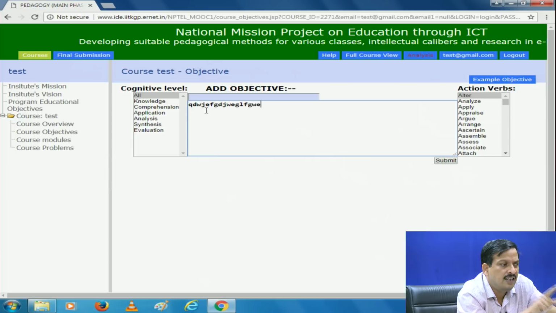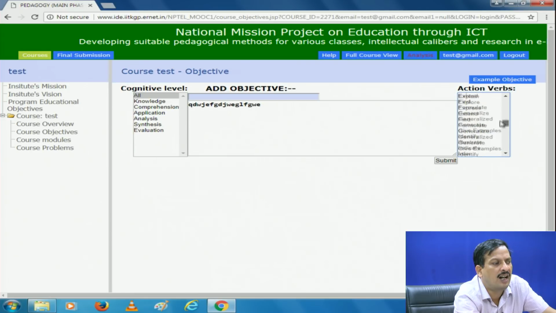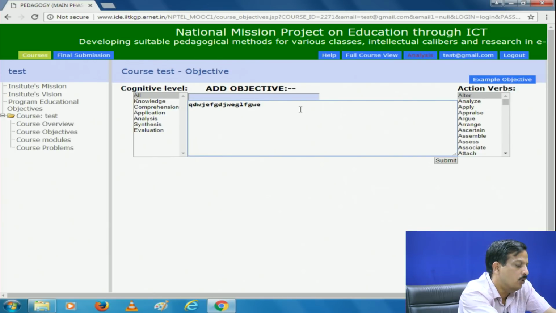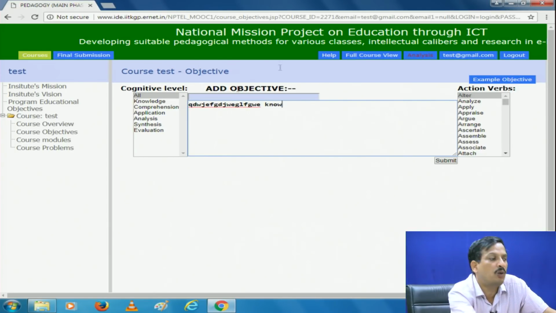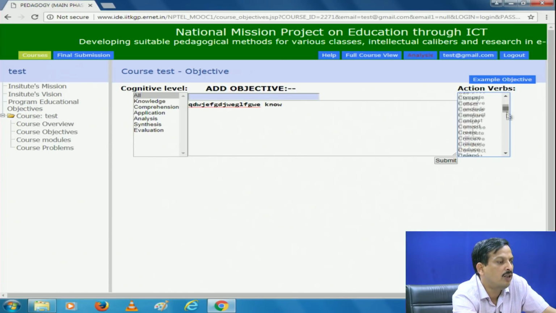But this objective must have one of those action verbs, because those listed here are measurable. You can see "know" is also an action verb, but it is not measurable. That's why "know" is not here. "Understand" is an action verb, but it is not measurable. That's why it will not be there.